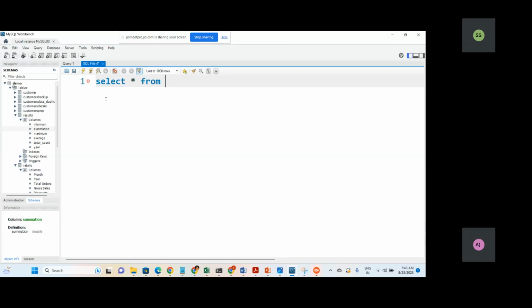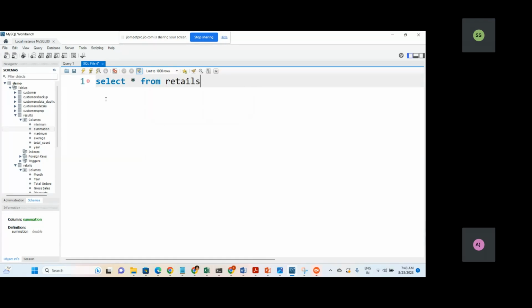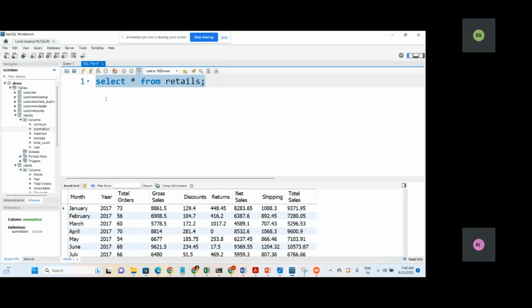So we'll see the details table once. If you observe the results, we have month, total orders, gross sales, discounts, returns, and net sales.